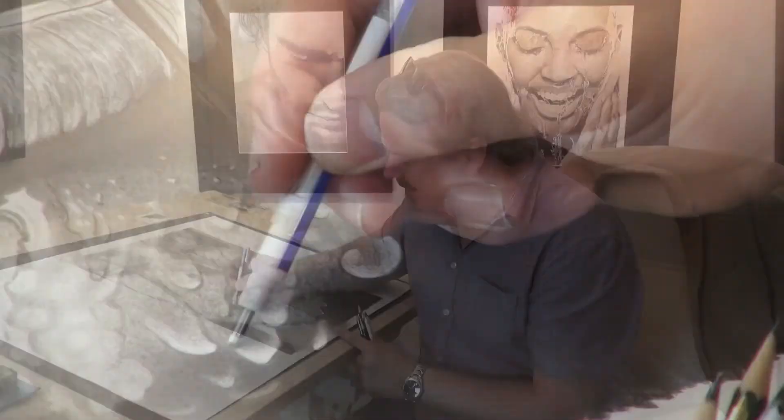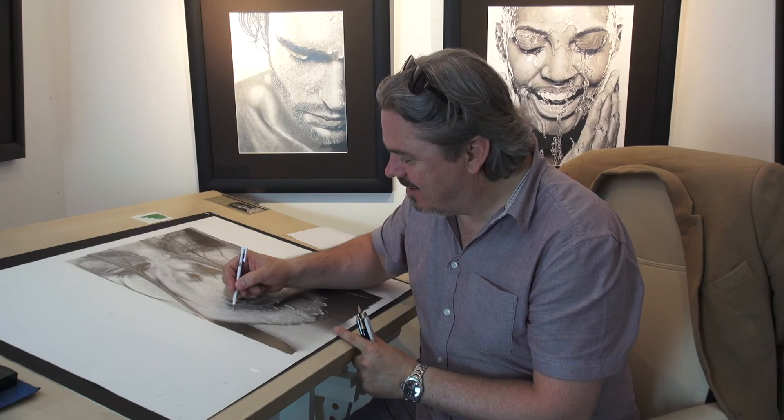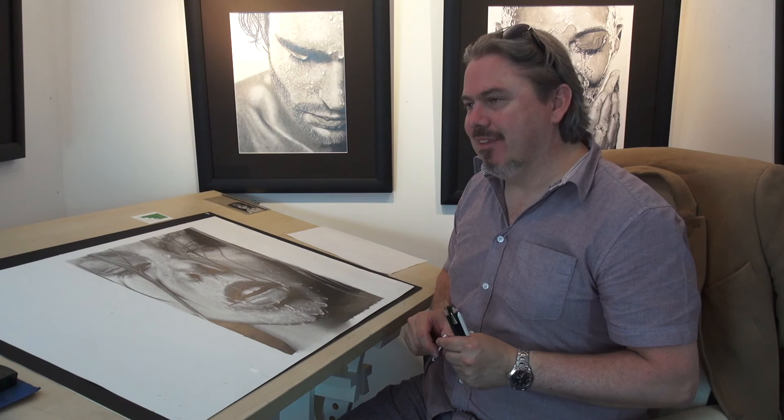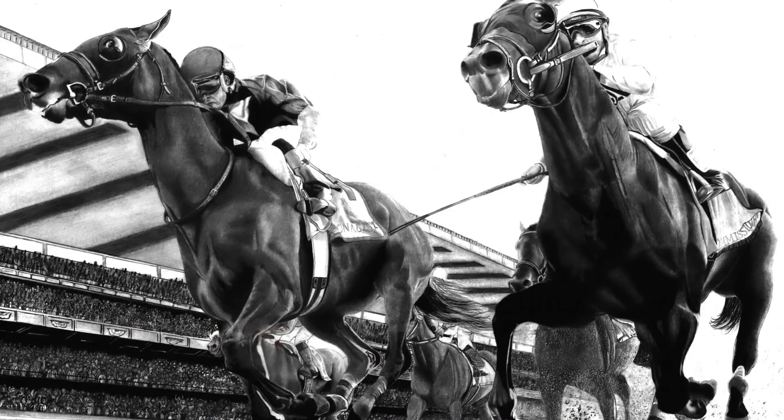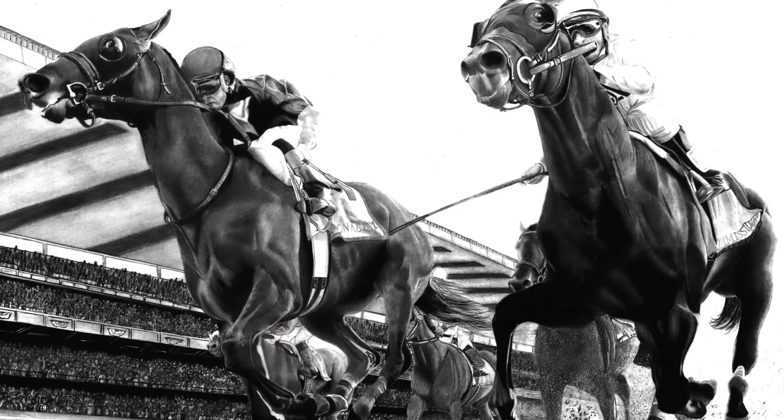Having your own gallery and studio was a big life-changing alteration from the corporate world. He says it couldn't be more removed from what he was doing previously — his budget is a lot smaller, his overheads are a lot smaller, and in terms of management he looks after himself. It has been a massive transition, but he would never turn the clock back. When you find that piece in life where you really enjoy something, just go for it. He now gets the ability to draw every single day — living the dream.